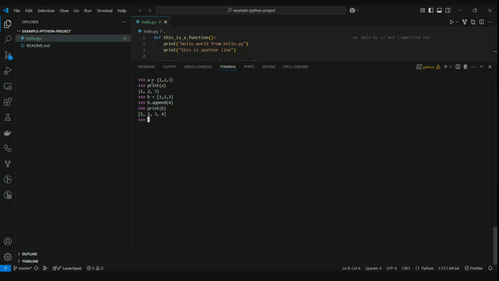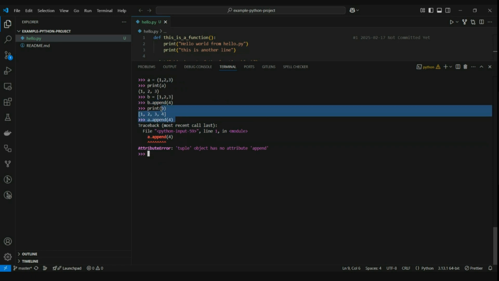Let's do the same thing with this. Append is not allowed. Basically, a tuple cannot be edited. Once defined, it cannot be edited. That is what tuples are. And why do we need that uneditable feature? It is for optimizations. When I'm editing a list, the memory optimizations go for a toss.